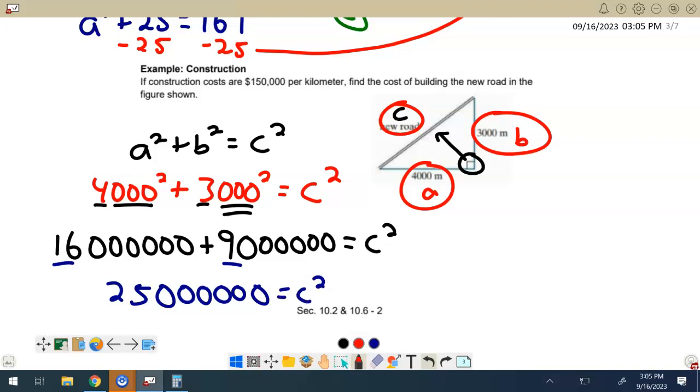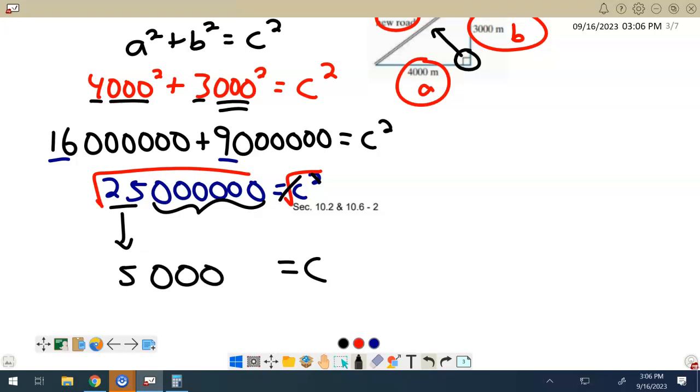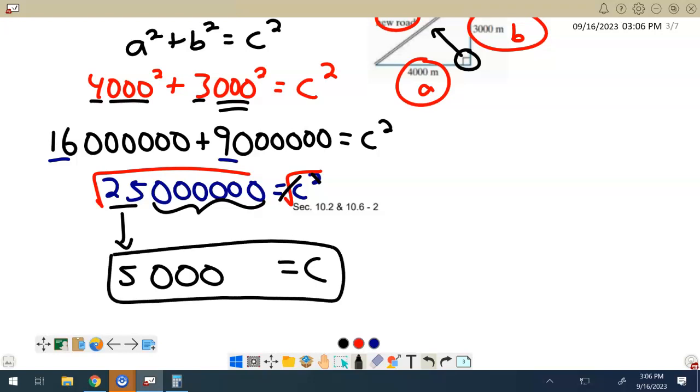Now, to get C by itself, just like we did on the previous 2 problems, to cancel out the power of 2, we're going to apply a square root to both sides. And so that will give me C. Again, a shortcut here, the square root of 25 is going to be 5. And this is going to do the opposite thing, right? When you take the square root, it's going to cut the number of zeros down to half of what they were before. So we have 6 zeros there. When I take the square root, it'll get cut down to 3. And so we're going to get 5,000 as our value for C. So this road will be 5,000. So, I didn't realize they were going to try to trick us like this.